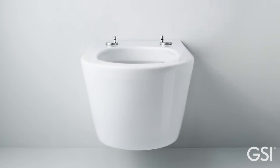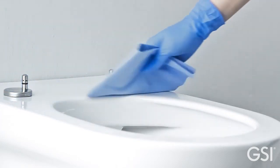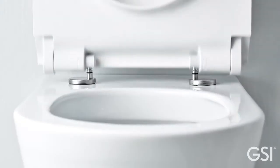Cleaning is also made easier by the quick release system, which allows removal and replacement of the seat without using any kind of tool.